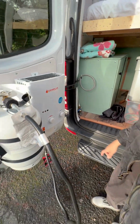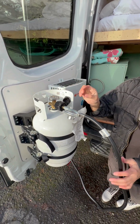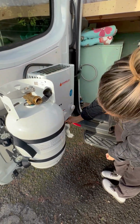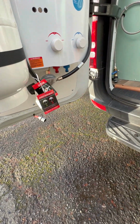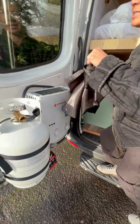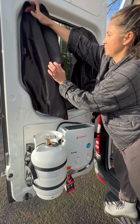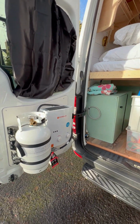So where that goes. Then we turn off the gas, make sure it's very off, in the off position, and then we're gonna twist it, and then this just goes right over the top and hangs down. You can kind of just tuck it in so it doesn't prevent the door from being able to close. And then you can throw back up your magnetized blackout curtains if you want to. Easy peasy. That's how you use the shower.